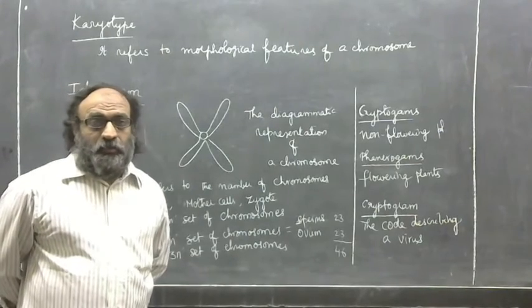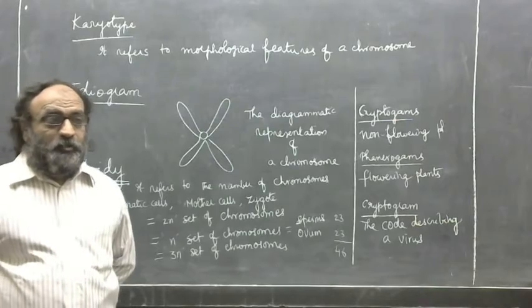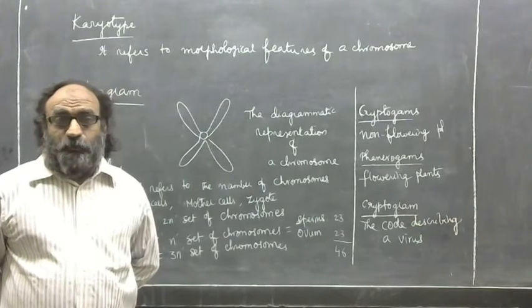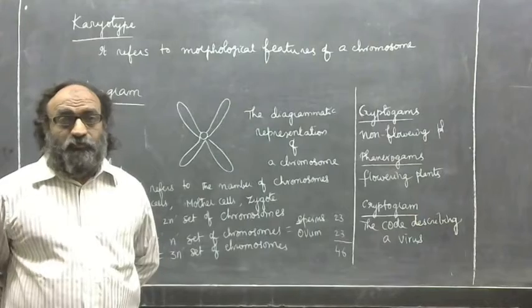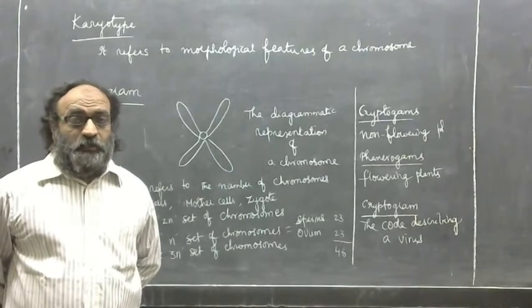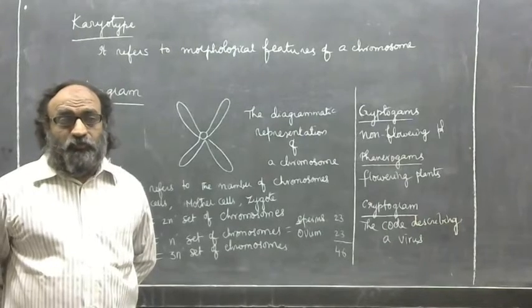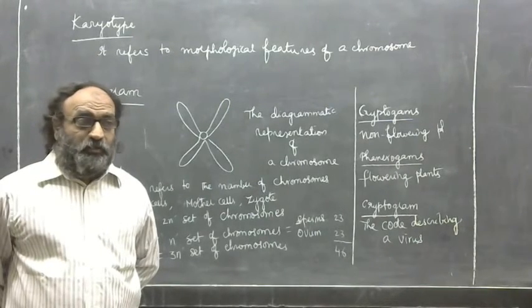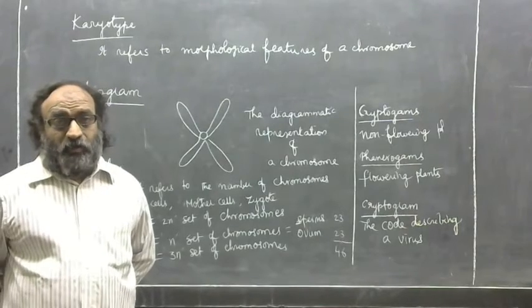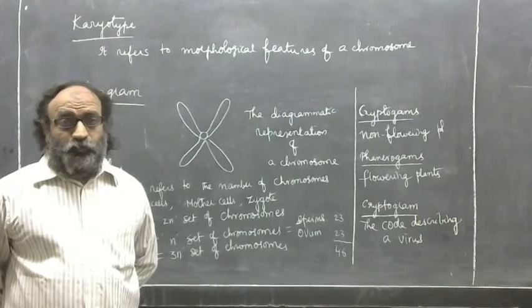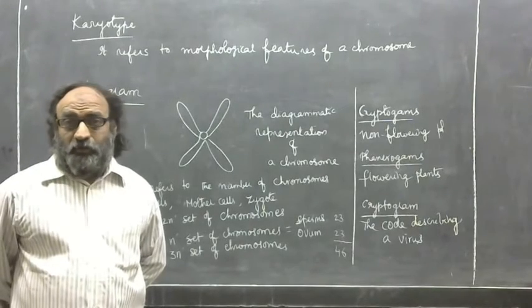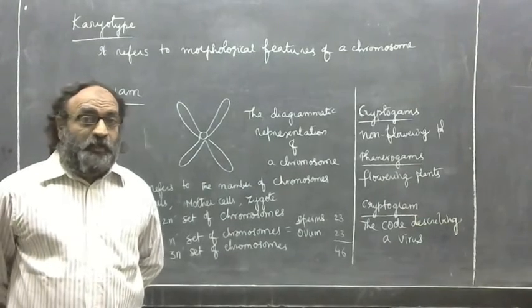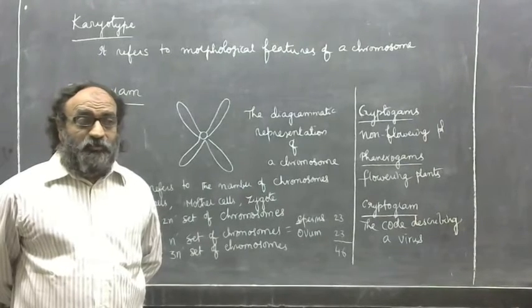Such a triploid nature is seen in endosperm of plants, especially in the endosperm of angiosperms. In angiosperms, the endosperm is the result of post-fertilization and it is triploid in nature with a 3n set of chromosomes. Whereas in gymnosperms, the endosperm is formed before fertilization and it is haploid. Presence of haploid endosperm is a characteristic feature of gymnosperms.